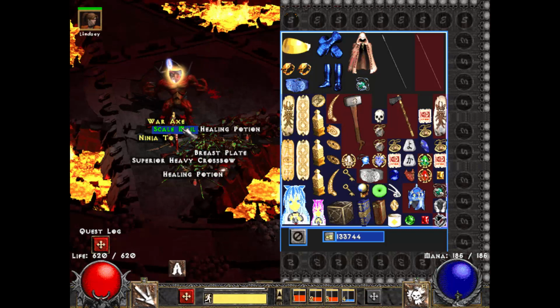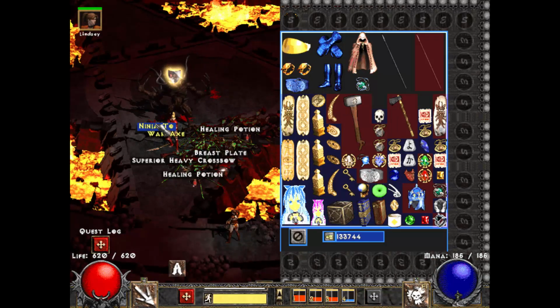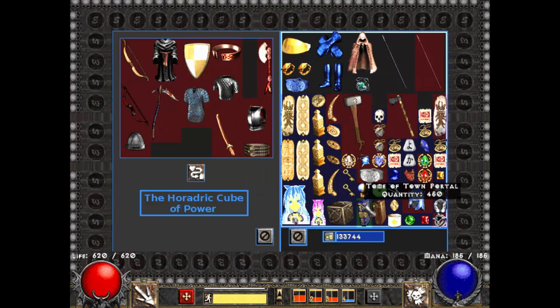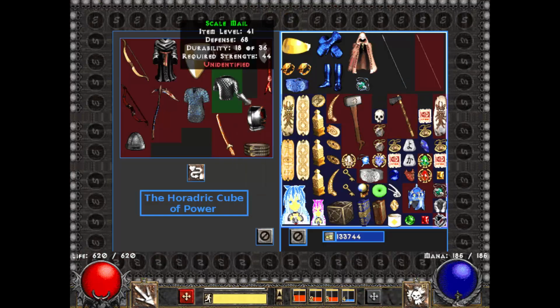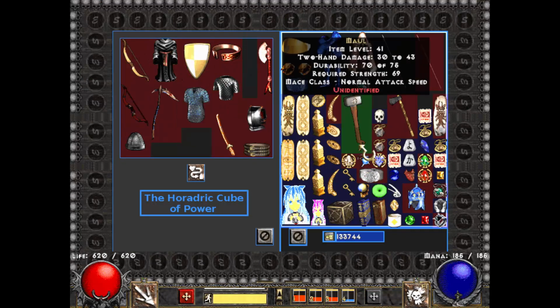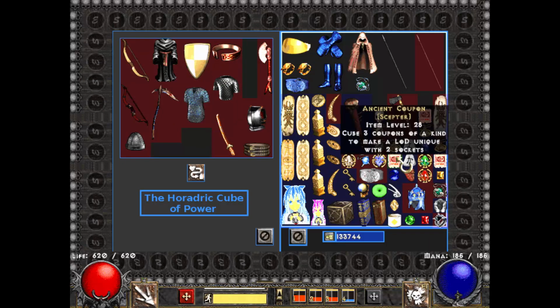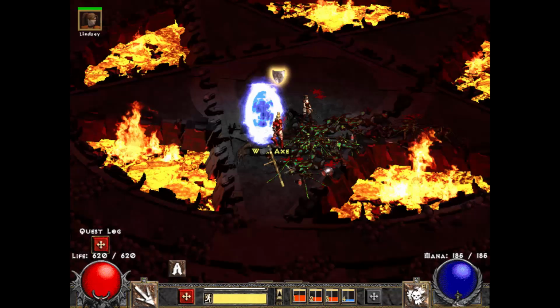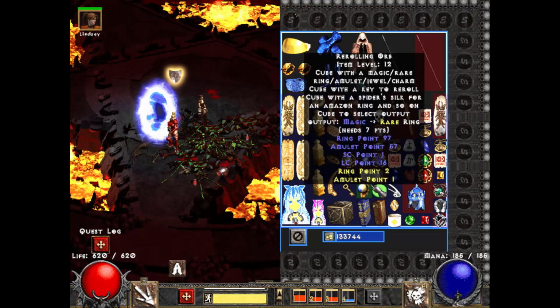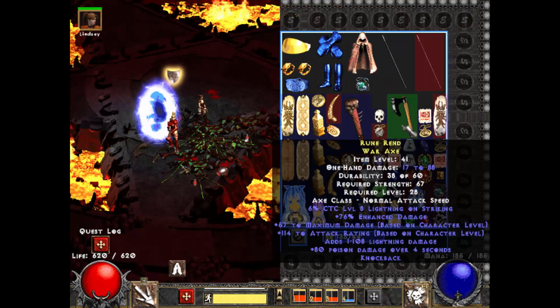Scale mail, that's the Amazon set, because we're looking at the Amazon set. Impossible. We can't put it in. Don't have space, so you have to drop something. What do we not need? Whoops, we didn't want to identify that one. So that large axe is pretty much worthless. This war axe is pretty worthless too, right?